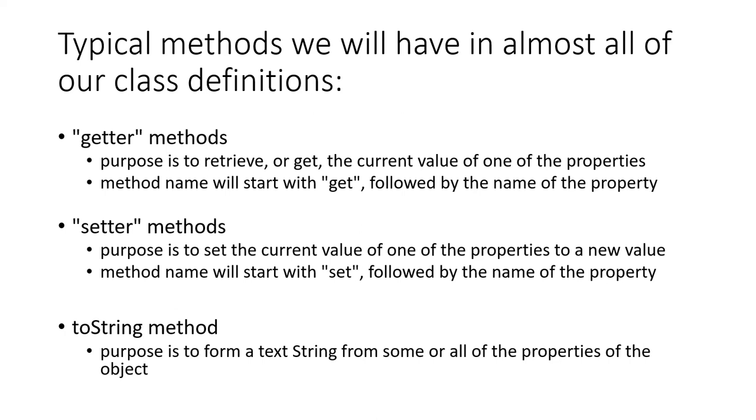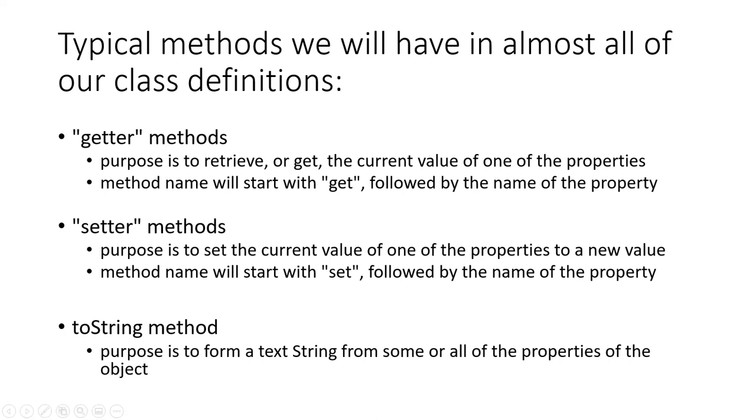So getter methods and the toString method are returning an answer to the place where we asked for the method to be carried out. Whereas with a setter method, we're not really asking for an answer. We want something to happen. So we're saying, hey, Mr. Dog, change your age to 16 or change your weight to 30. I'm not waiting for an answer to come back. I don't expect them to say 17.2 or something like that. I'm expecting something to happen. It'd be like if I said to one of my children, hey, please go turn off the lights. They're not going to say George Washington or give me some kind of answer. Hopefully something's going to happen. So that's what a setter method is an example of.